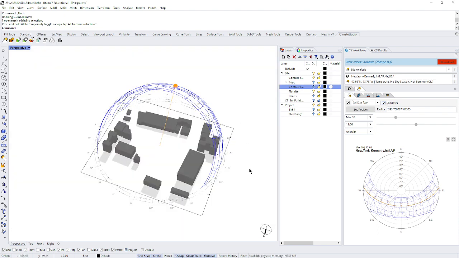And this is what it should look like for you, or something like this. I made these buildings a specific color because I think it's better when they're darker. If yours are white, you're probably not going to see the shadows very well, so you may have to play with this a little bit.